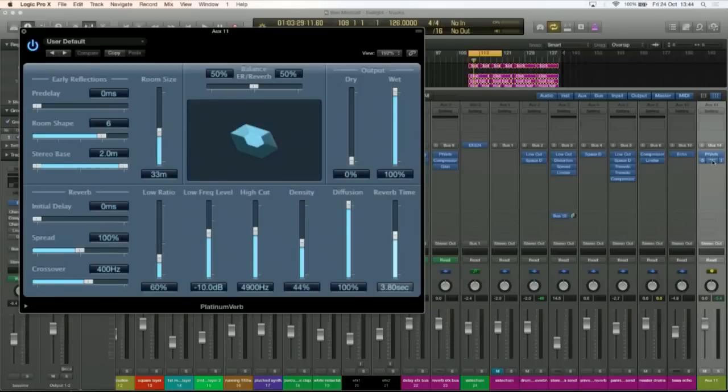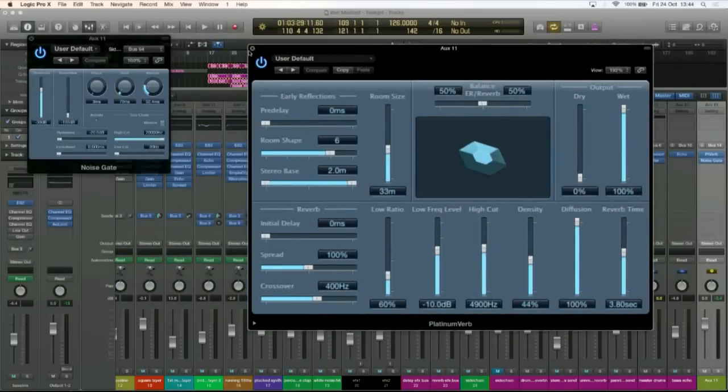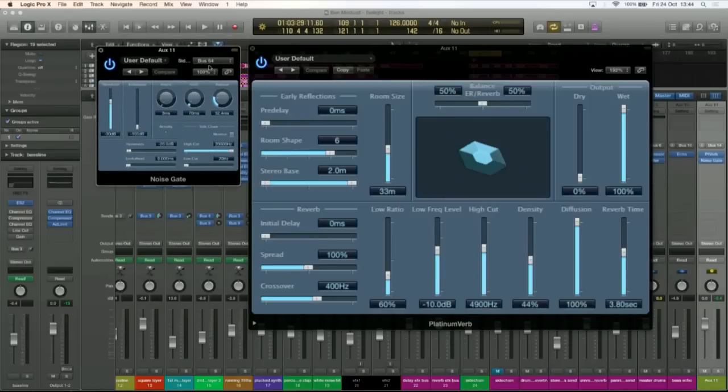And then we've put a gate on it. The first thing to do is I tend to trigger the gate with the original sound. So I've triggered the gate from the snare. I feel like I'm getting a bit more control somehow that way. So this is with the gate here now.